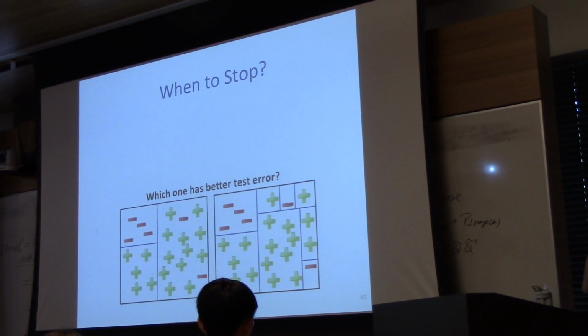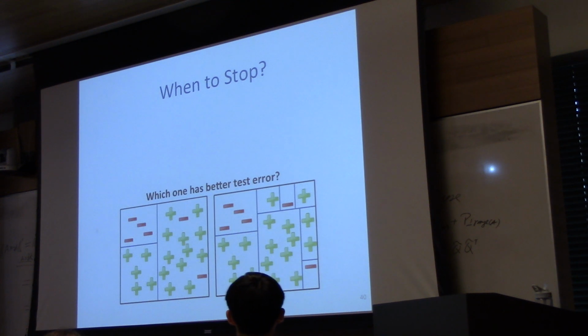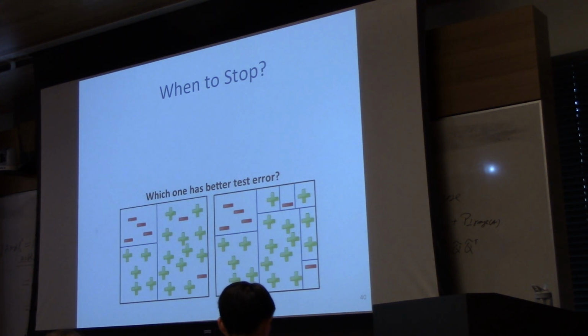Okay, so that's the question. Even though it's not the smallest possible tree, if you build a top-down induction long enough, you can perfectly fit the training data. You can perfectly overfit to the training data, right? So one question in the top-down induction algorithm is when to stop, meeting some termination criteria. And now we're going to talk about what that is.